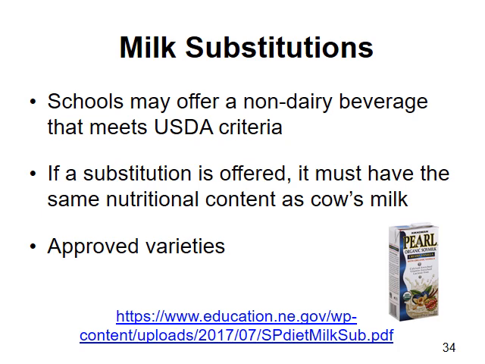In some cases, schools may need to offer a non-dairy beverage as a milk substitute. For example, a student may be lactose intolerant and unable to drink regular milk. The school can offer a lactose-free variety of milk or a non-dairy beverage that meets USDA's criteria. If a substitution is offered, it must have the same nutritional content as cow's milk. Approved varieties of milk substitutes are shown on the Milk Substitutes handout. The link is at the bottom of this page. Juice or water may not be offered as a replacement for fluid milk.